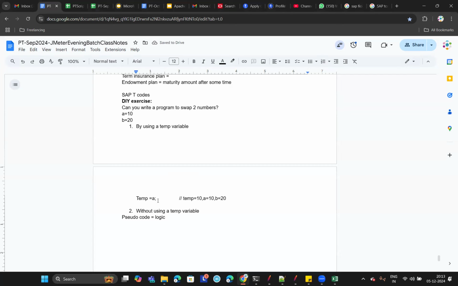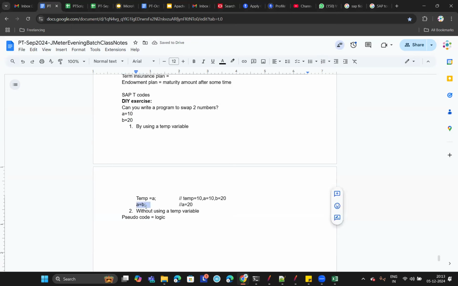What next now? You are storing that A value into temp now. Understood? Now we want to swap these two numbers. Now what can you do? A value will be equal to B, which is 20. If you say A is equal to B, then after executing this statement, A value will become 20, isn't it?